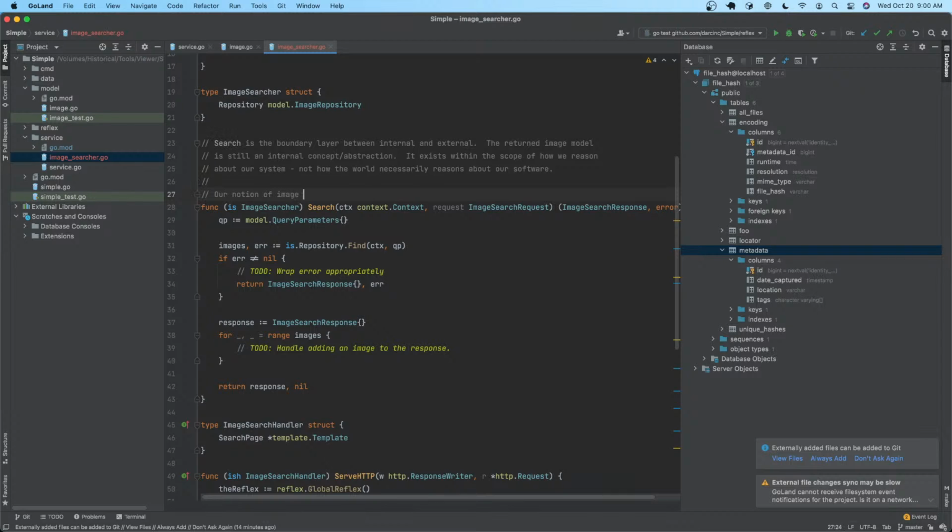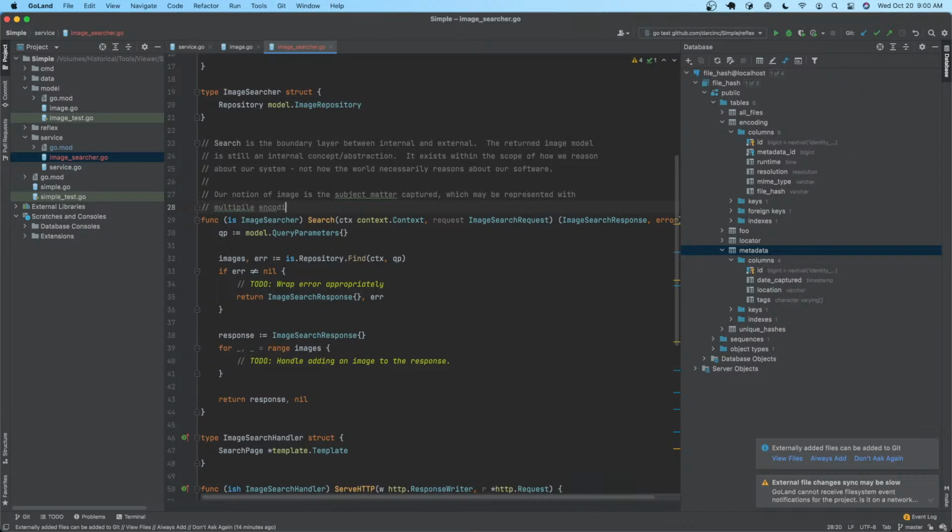Our notion of image is the subject matter captured, which may come with multiple encodings, each of which may have multiple stored data.